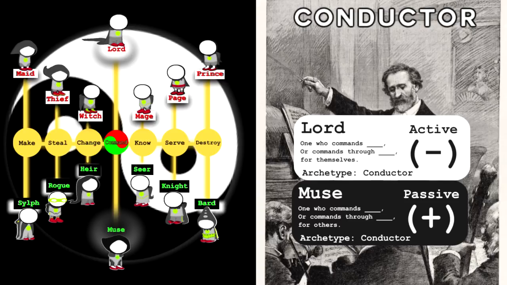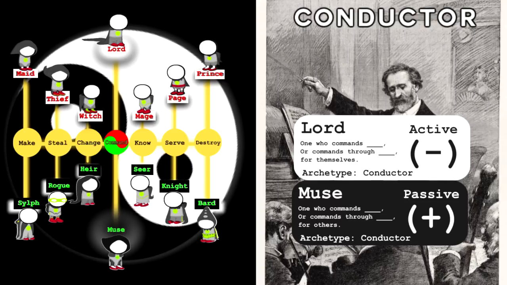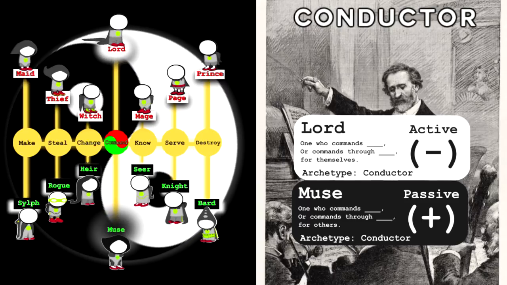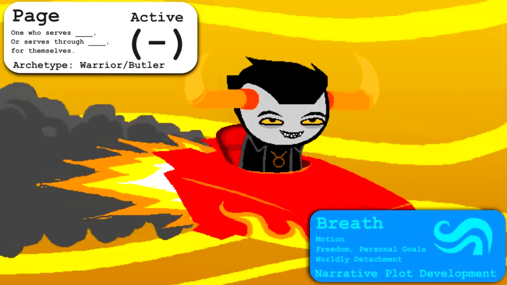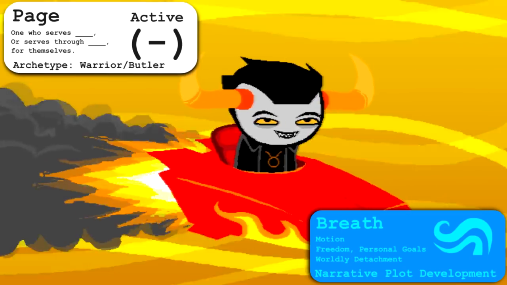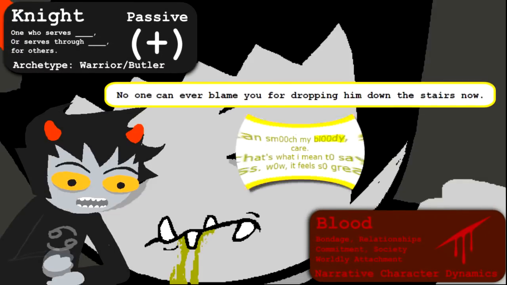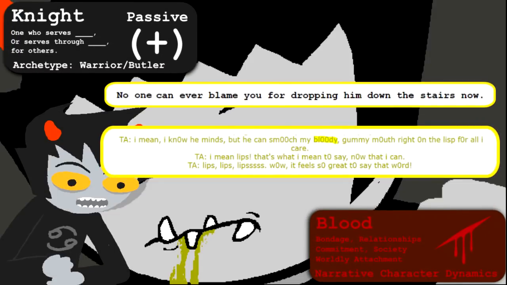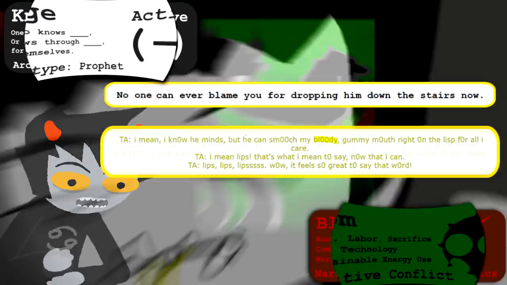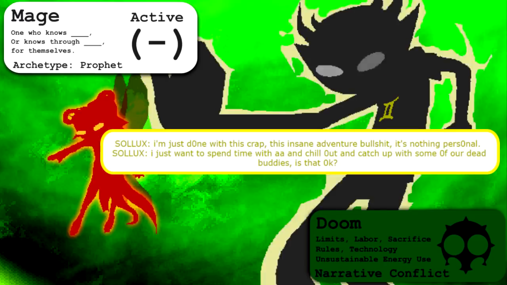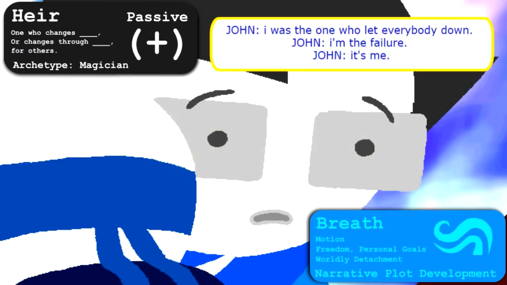The pairings are divided into active and passive versions of the archetype, reflecting the Taoist concept of yin-yang. So while paired classes will use the same verb, they have some key differences. Active or yang players tend towards exploiting or using their aspect to benefit themselves, while passive or yin players tend to allow or invite their aspect to act through them to benefit others. Yang and yin also carry over to more general personality traits. Active players tend to be more proactive and self-driven, while passive players tend to be more reactive and group-driven.